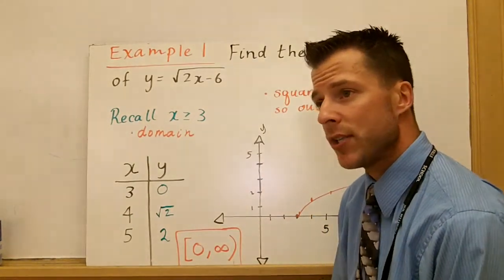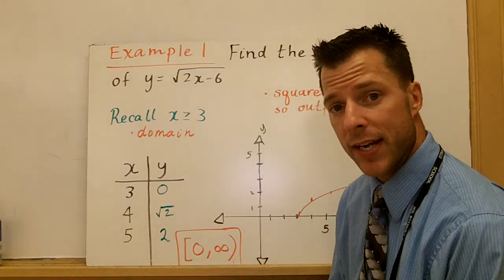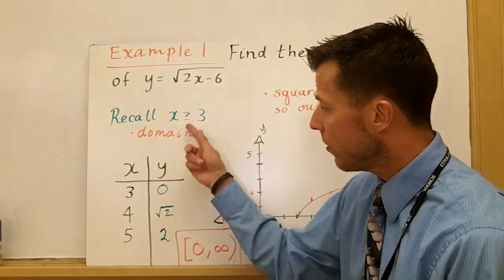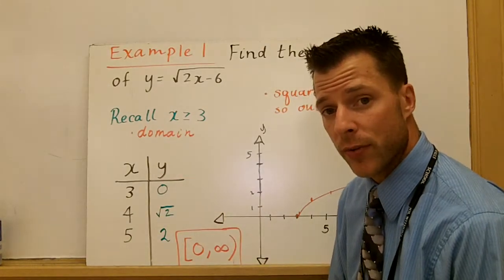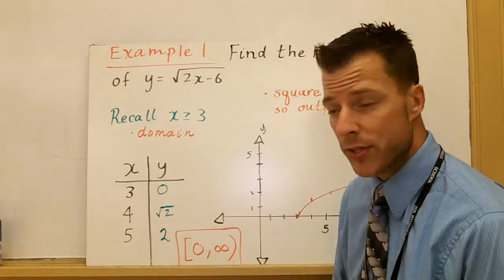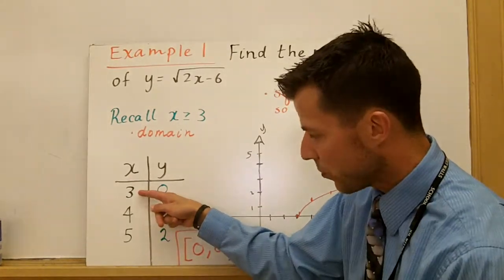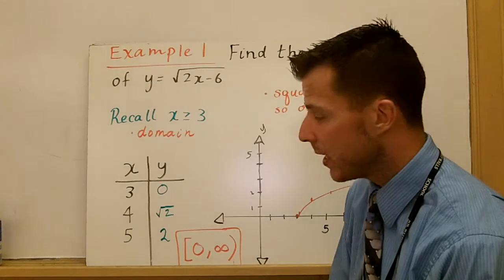And why I use that is part of what I said in the first slide, is that you really have to know what your domain is. So knowing that my x had to be greater than or equal to 3, I had to figure out a starting point. So let's start with 3. Let's make a table of values. So I have just 3, 4, and 5 and seeing what I get.